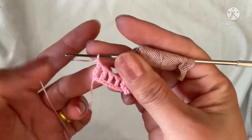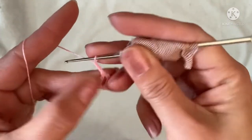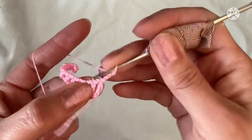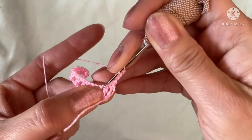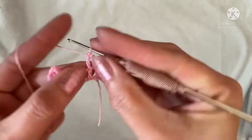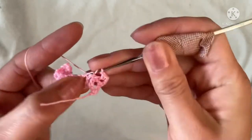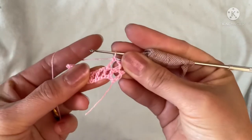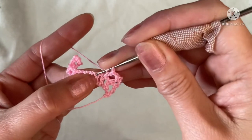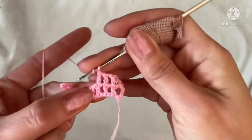can't wash it off. So chain 3, when you come to the end, like that, chain 3. And 1, so 4 chain 2 all together. And 1 double crochet in the stitch. And 1 chain. One double crochet in the next one. One chain. One double crochet in the next one. One chain. One double crochet in the next one.